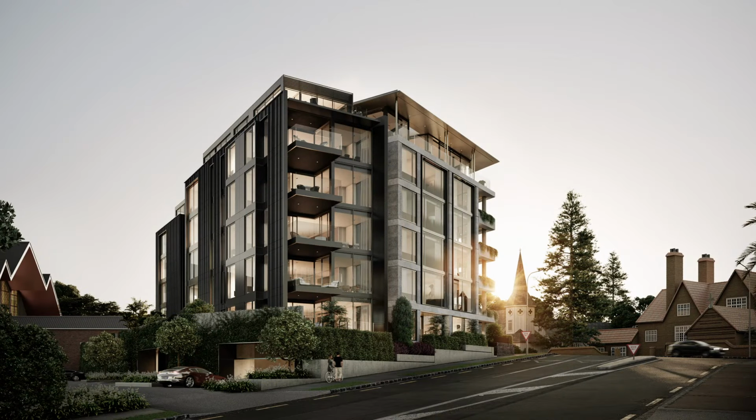How did you knit a contemporary apartment in with a historic urban fabric? Great difficulty. No, it was actually quite an enjoyable process. We spent a lot of time thinking about the houses in the area and how do we do something that is a vertical take on those houses or those buildings. And with One St Stephen's, we also consulted with Heritage New Zealand, around choice of materials and where we were going, and that was a really, really good discussion.